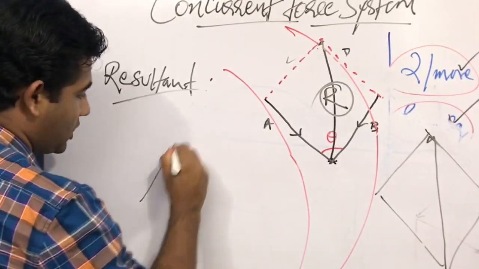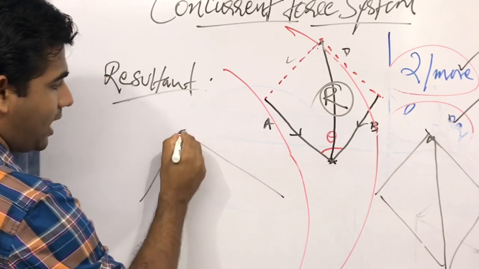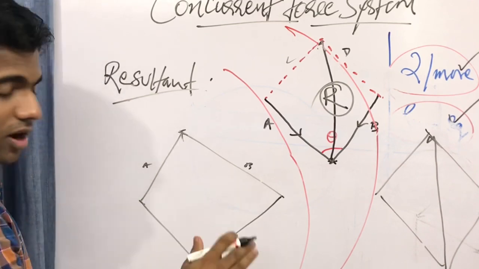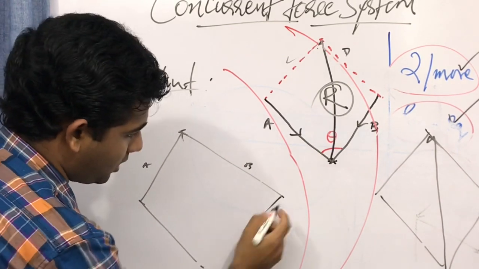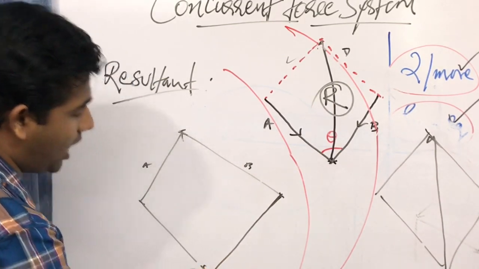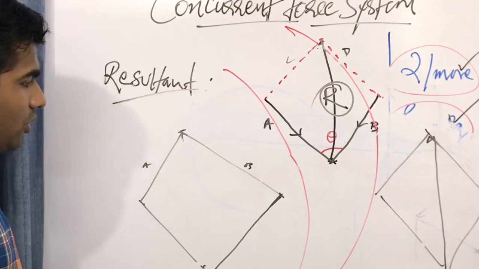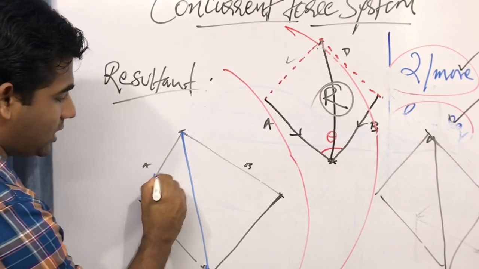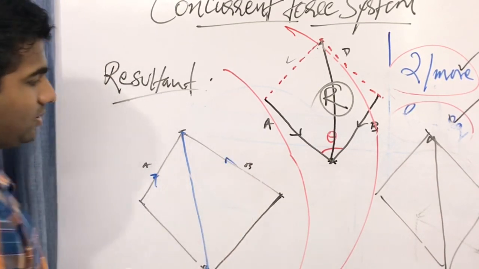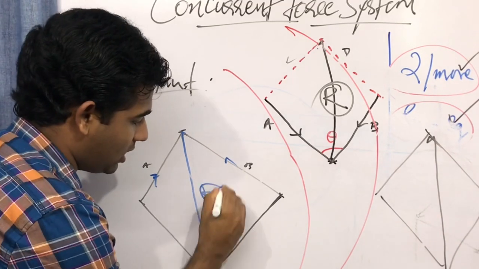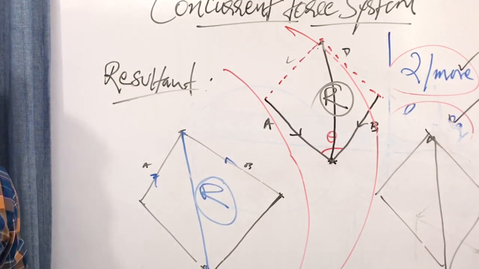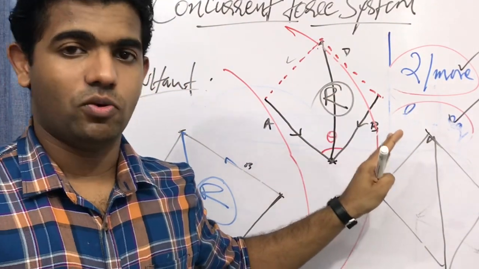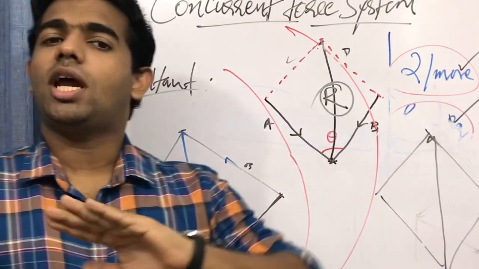If two forces A and B are acting in this direction, now you draw a parallelogram like this. I'm just drawing it fast. Now you get the resultant in this direction, downwards, if these two forces are acting on an object like this. So we can get the resultant as well as the direction of the force. The resultant means the magnitude of the net force as well as the direction. So no need to be confused about anything.